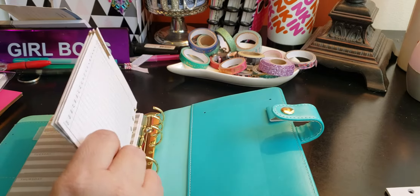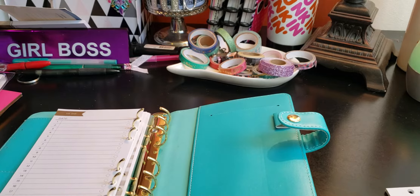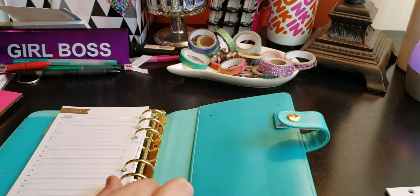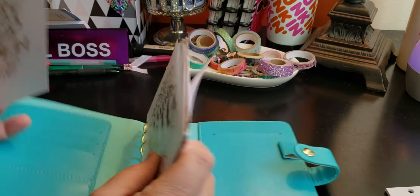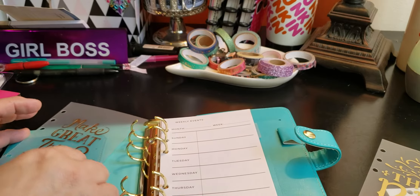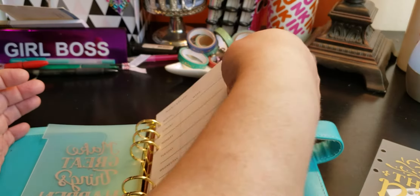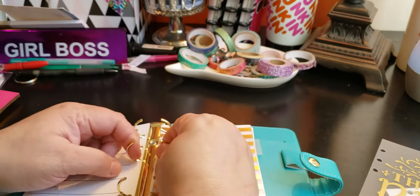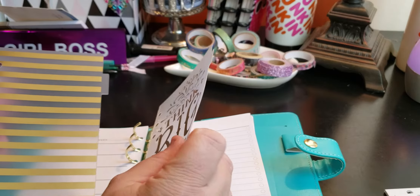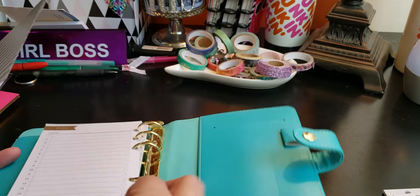This is good for having just a few of each so you're not overwhelming yourself. I should have put this one first — it's the first tab. So I'm going to switch this one out where it's the "Think Big" insert, put that one there. And I'm going to switch this one out, which is just the gold foiling one. Then now I can do the next one.